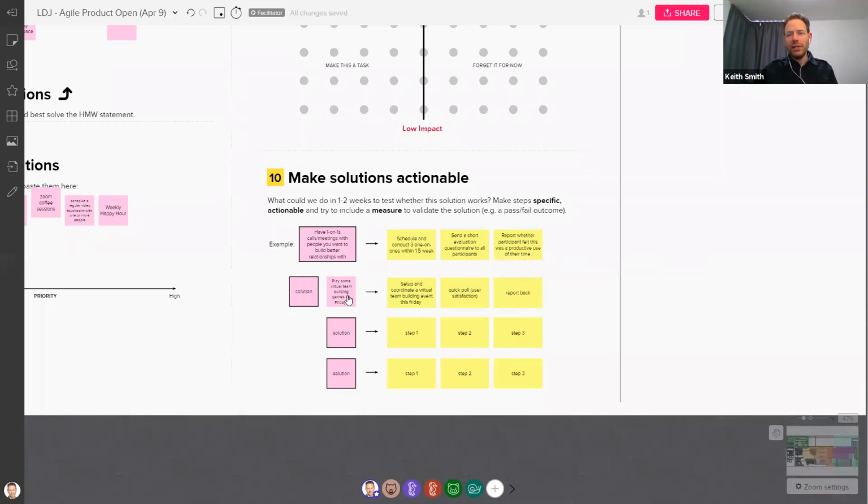So if we had, say, 3 solutions and they were all along a similar line of planning some kind of virtual something, then perhaps next week we could schedule all of them with the team, and then our poll could actually compare those 3 activities, and that gives people a much easier way to prioritize one solution as superior versus another one.